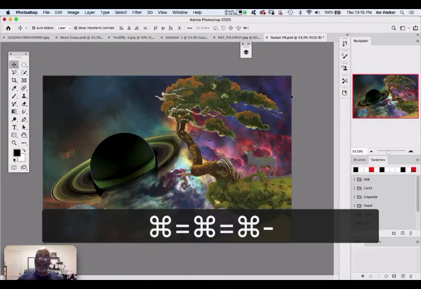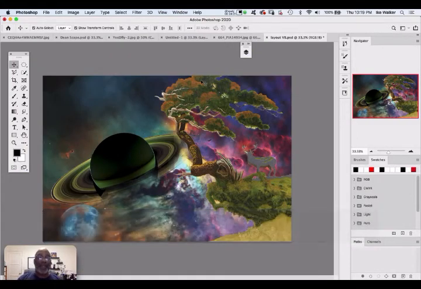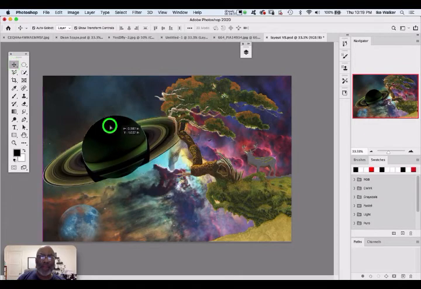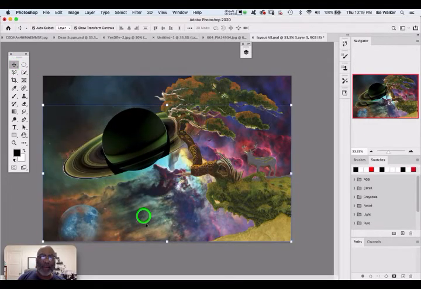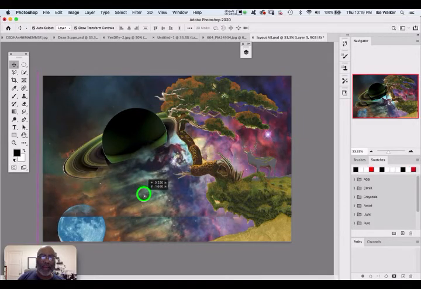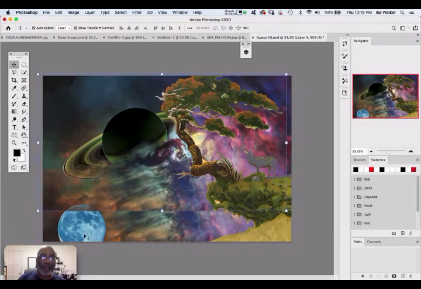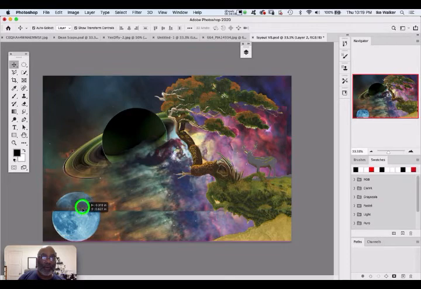And if you're happy with where you are, you can stop there or then say, you know what, I want to move stuff. So this is why you have to keep the layers active. So I'll put that here. I'm going to move this up higher. Move the moon up.